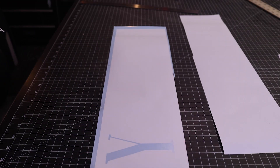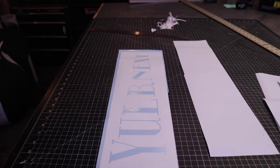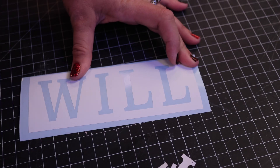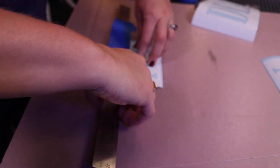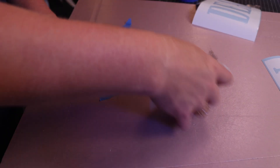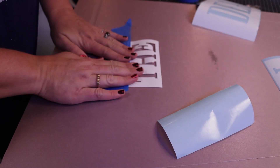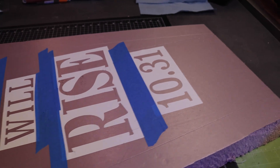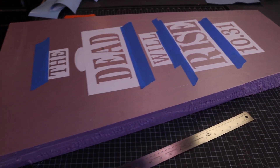We cut them, then stick them, and spray the letters to make the guides for when we rout the letters later. The vinyl I used here is thin and flimsy — it was a little tricky peeling and placing these words onto the foam. If you do this technique, get a thicker sticker vinyl so it's not so floppy for you.